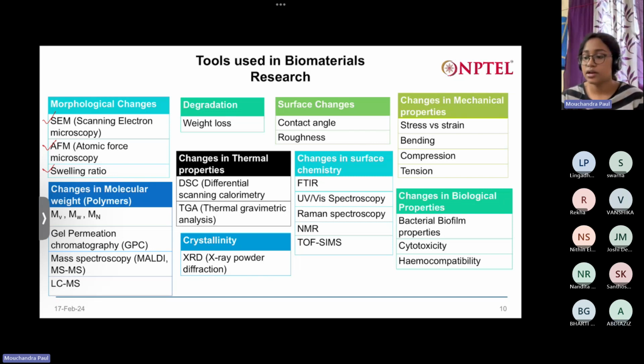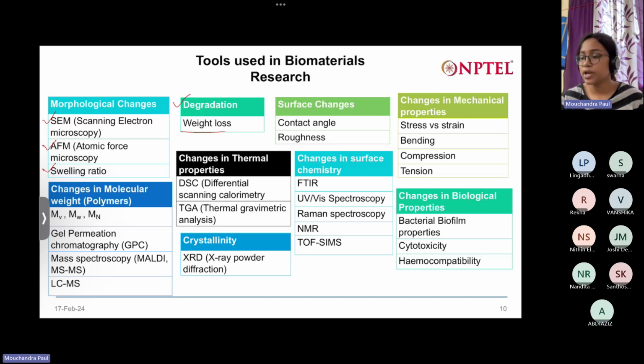Then there are biomaterials which are prone to degradation, meaning they can undergo biodegradation. For tissue engineering we mostly focus on those biodegradable biomaterials. To understand how fast the weight loss will be, or what is the rate of degradation, we find out the weight loss with respect to time or with respect to the reagent. So whether it is hydrolysis based, ion based or enzyme based, with respect to that we understand how the loss in weight is happening.